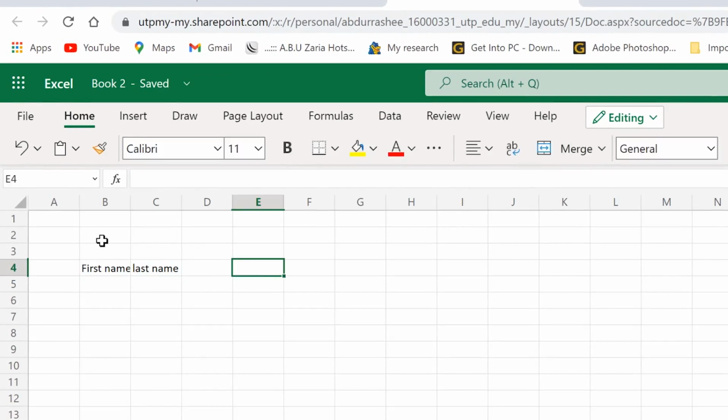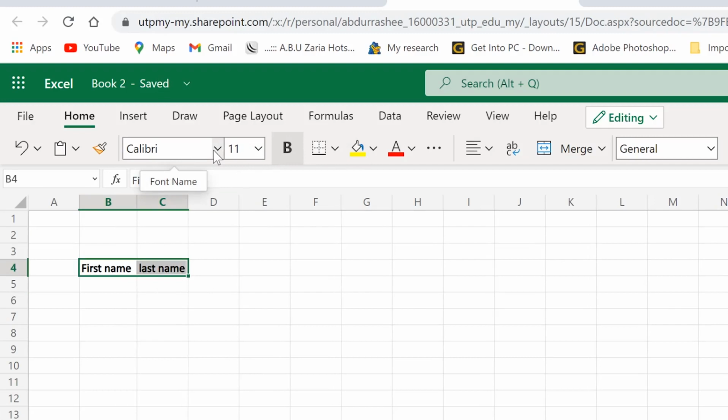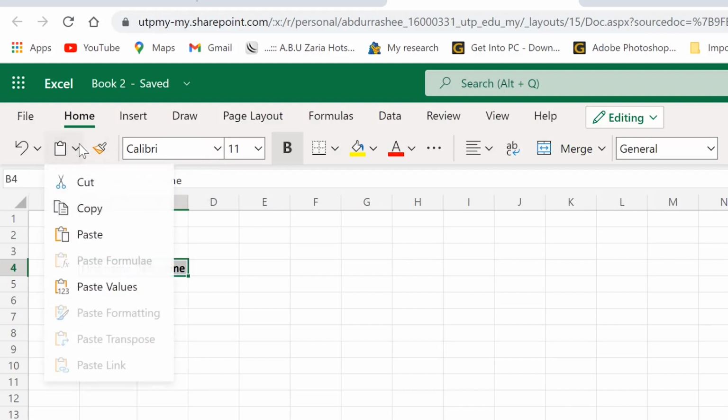Okay, and you can write just accordingly. You can increase the size to make it fit to content. You could bold this, and you can italicize, or you can increase or decrease the font size, and you can use different kinds of font types and many more. Okay, so feel free to copy and paste and check other paste values and paste options.